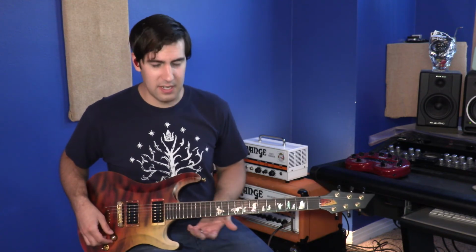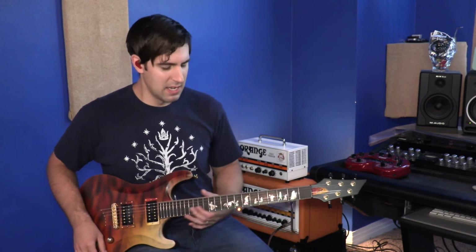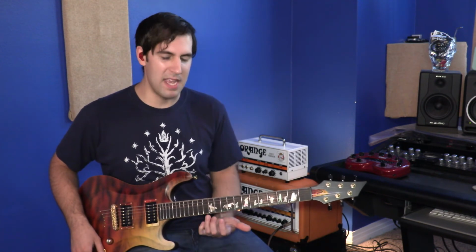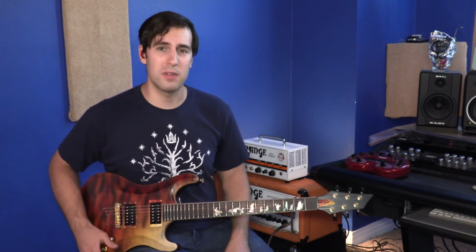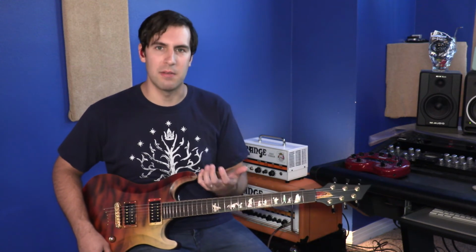But either way, the guitar feels really, really good, and riffing is a breeze. You know, mid-range on the neck feels really, really nice, and the bends are really easy. And it just feels like a very, very comfortable guitar. Immediately from day one, I felt like this was a guitar that I could pick up any time and play.